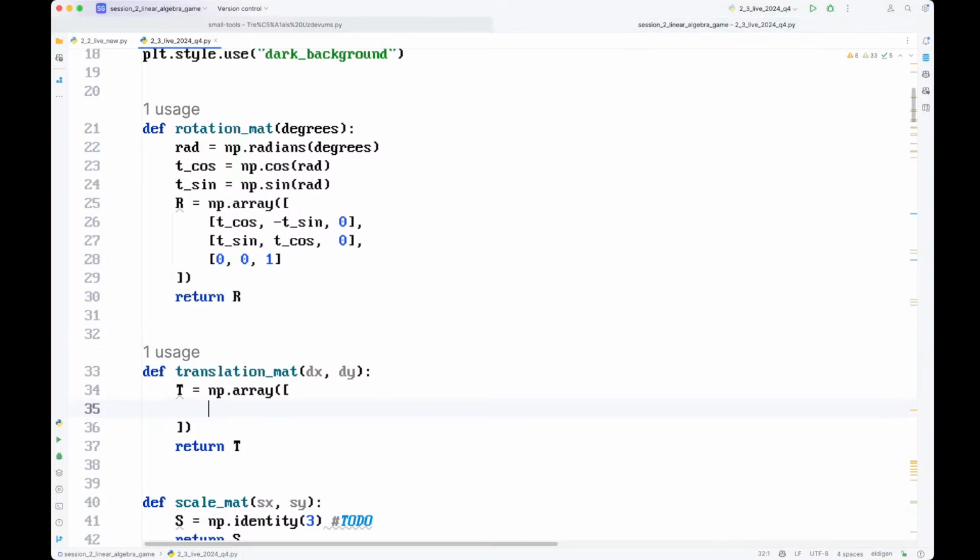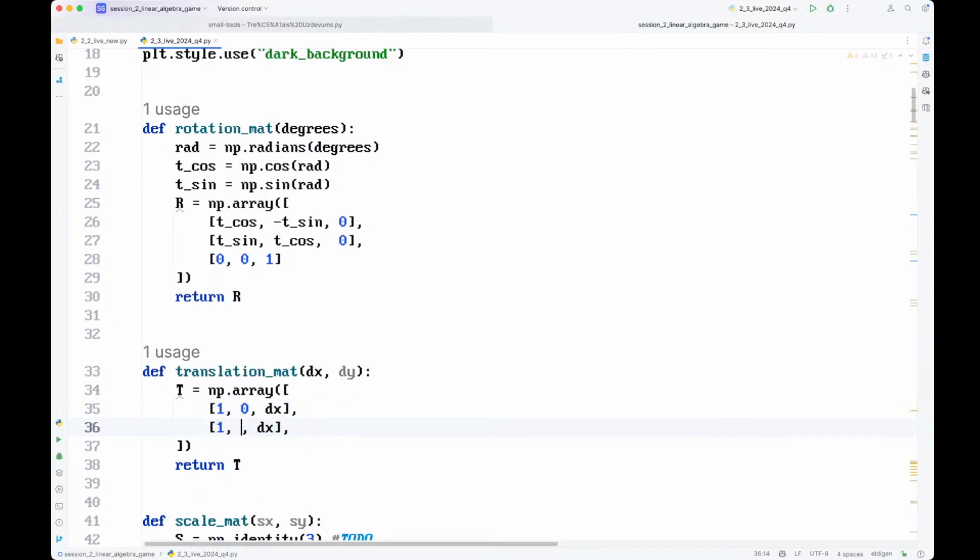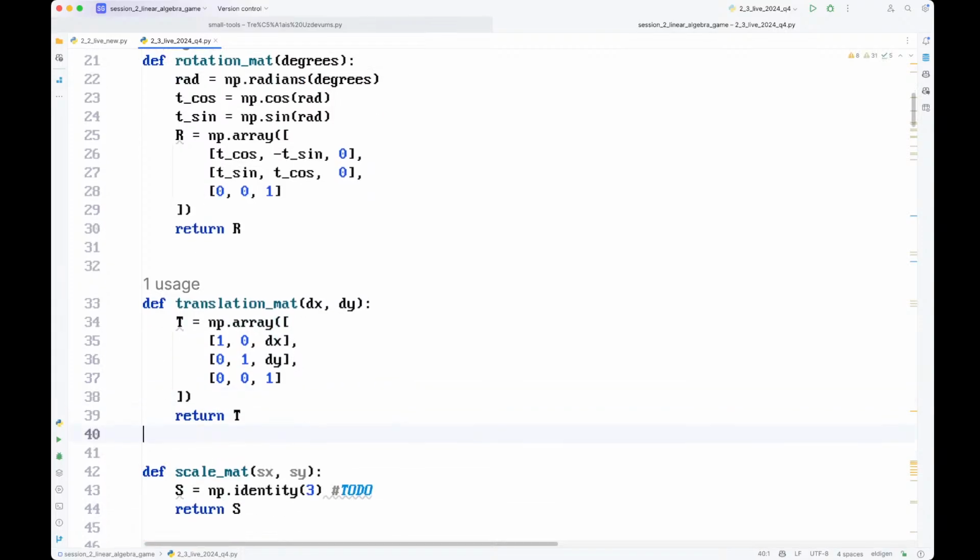So 1, and by the way, these will be changed to floating points. If I add like that, then it will be floating, but it really doesn't matter at this point. So dx, and then the next one will be, if you notice, it's again the identity matrix just added with some numbers like that. Okay, cool. So this is the translation matrix. Again, this is a hard-coded formula to achieve certain projections or transformations. That's why they are called transformation matrices, yeah.